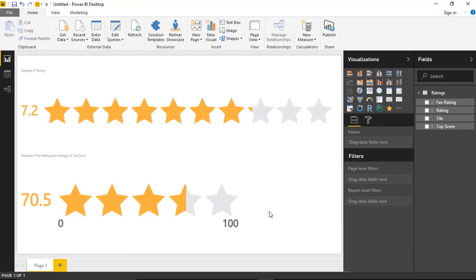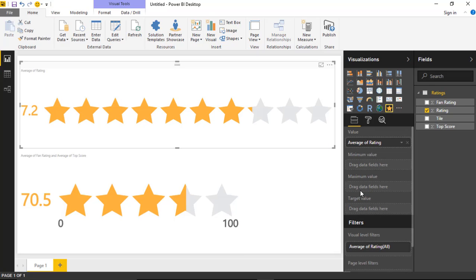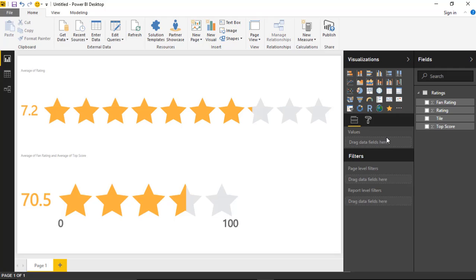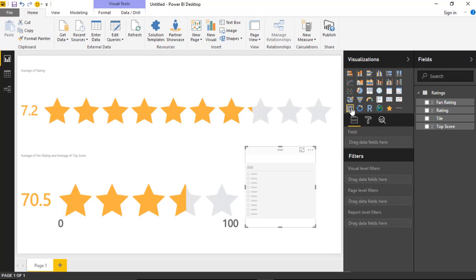Now, the problem I mentioned earlier in the slide deck is I really don't have a good view of what individual movies I have here. It's kind of difficult to see that because it doesn't really handle multiples. Whenever you look at the visual, you'll notice there is no property for a category so that you can see multiple stars based on the category of data you're looking for, in this case the title of the movie. So if you want to see different multiples or different categories of data, you need to bring in something like a slicer to visualize that information. So I can bring in a slicer right here.